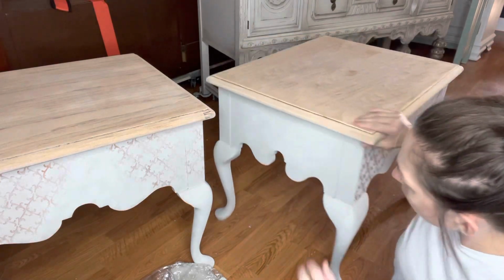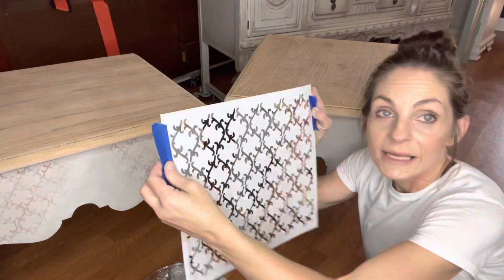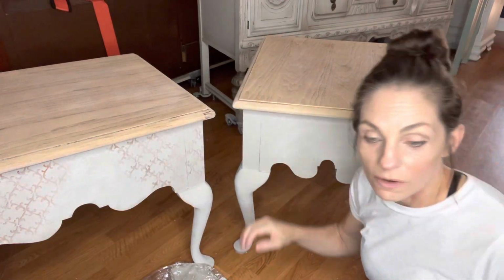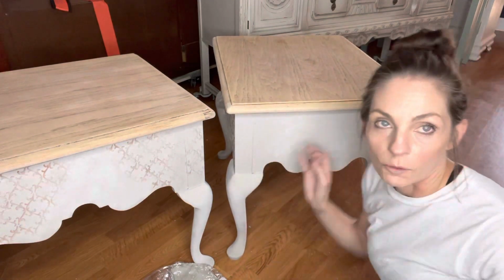Okay, so a lot of people ask me about stencils and how to get them on, and trust me when I tell you, the first time I used stencils, I had to do it over and over and over again.